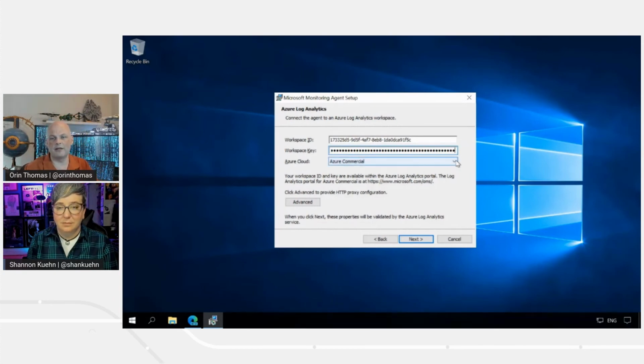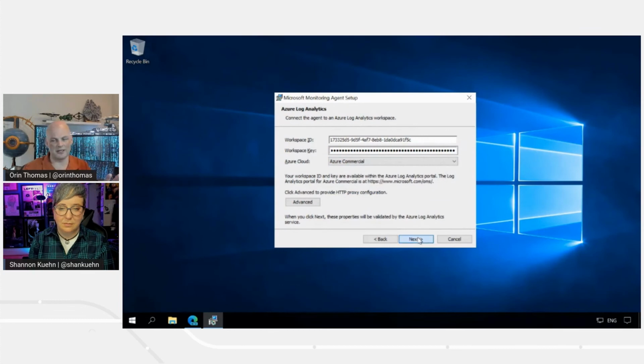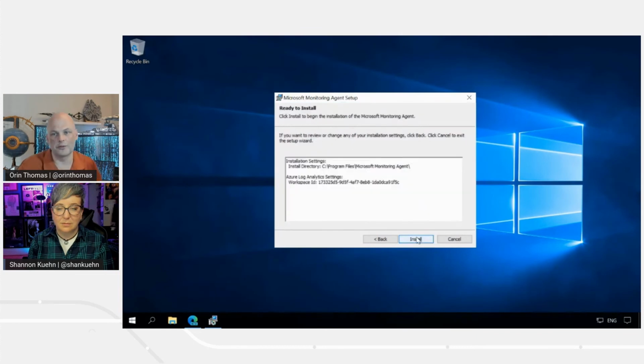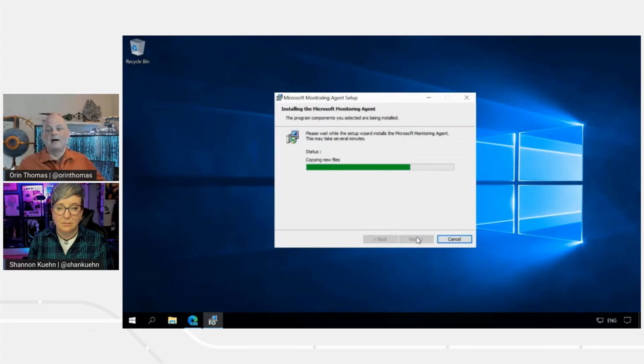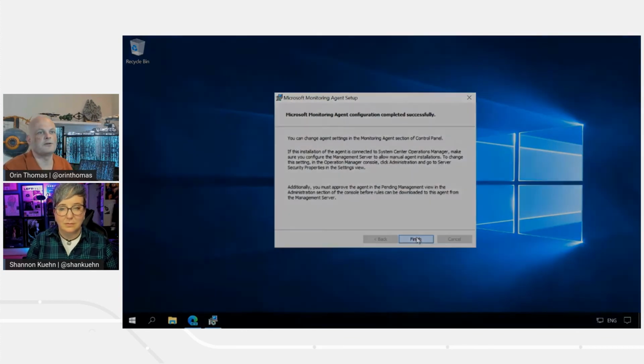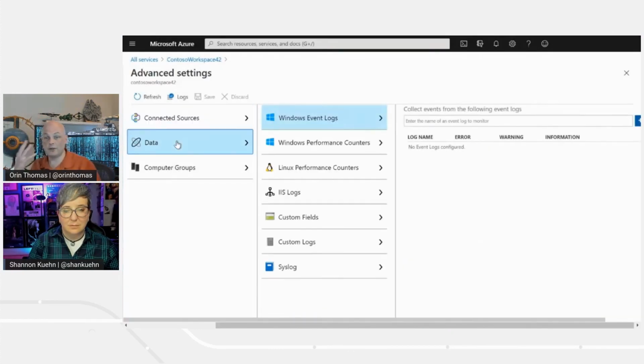Okay, so we've got to put that in, and you can select your cloud. Now, 99.9% of you are just going to select Azure Commercial because that's your bog standard cloud. But if you're in another geo or you're in a government, it might be something else. You've also got the option of having the agent automatically update. That's generally a good idea unless, again, there's reasons why you want to be pretty static about the way that configuration works. So what we do now is we come into the workspace settings.